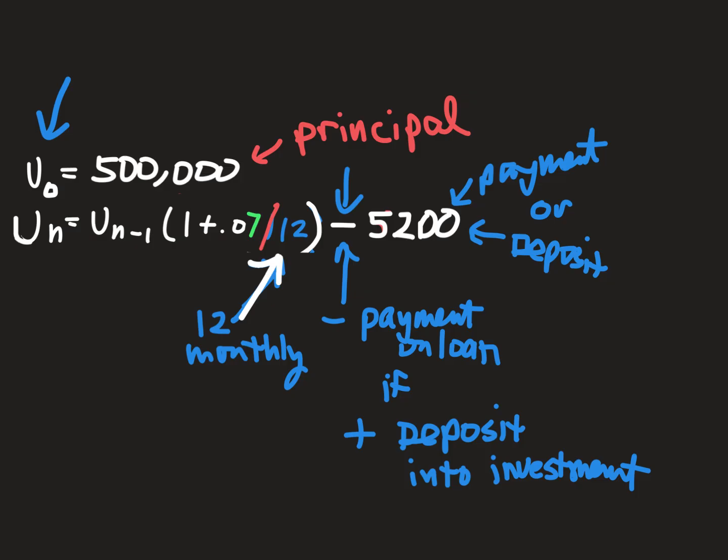If you think about it, if I made a $1 payment, do you get that the interest would be so much that if I had only made a $1 payment, my loan amount would actually rise? Some people actually do that to themselves on credit cards. They've borrowed like $20,000, $30,000 on their credit card, but they only make the minimum payment. If you only make the minimum payment, the amount that you owe them actually rises. And next month you still owe them more than you did last month because you didn't make big enough payments.